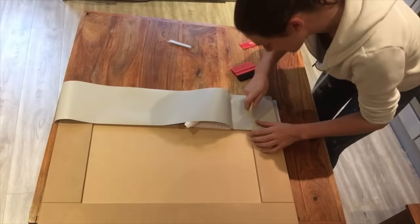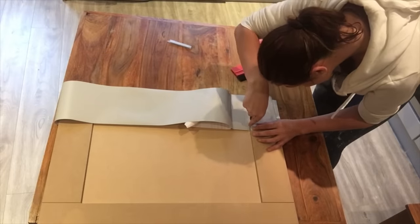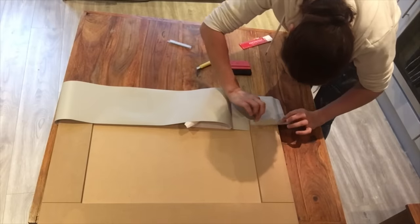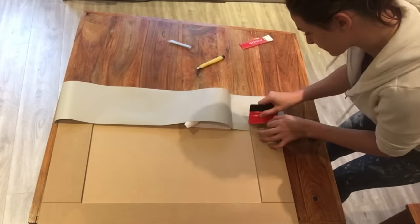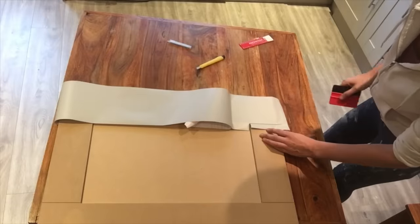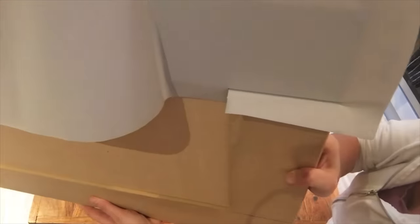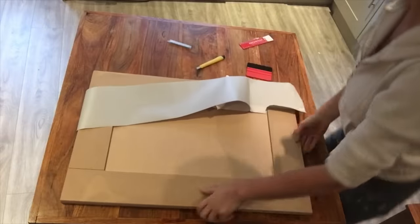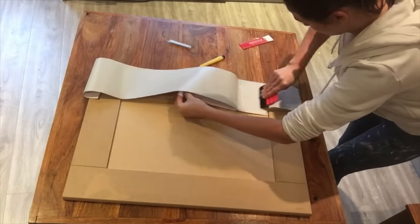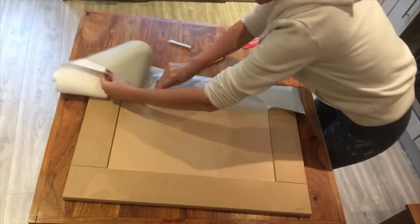Using a sharp knife, cut past the overhang into the corner. My door has an indentation on each of the edges, so I'm just pulling back slightly and using the squeegee to push down into the indentation mark on the frame of the door. Smooth out any air bubbles and continue fixing the rest of the strip to that side of the door.